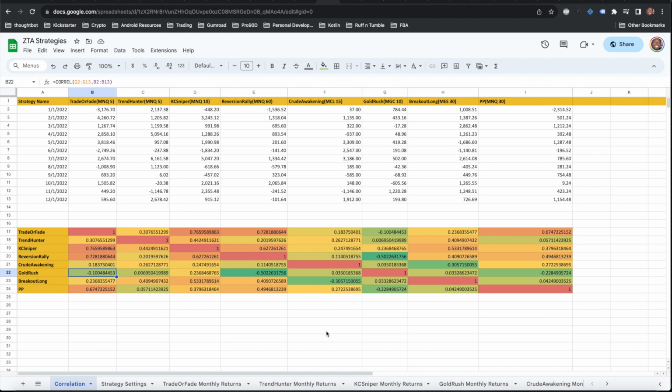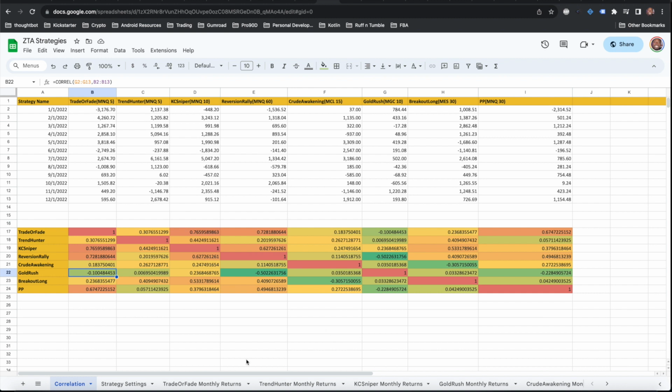Using tools like Excel or Sheets, we can actually run correlation analysis on these two different sets of data and get a value, right? And that value is known as a correlation coefficient. And the closer it is to one, the more correlated two sets of returns or two sets of data are. And the closer it is to negative one, the more lowly correlated or the more uncorrelated two sets of data is thought to be, right?